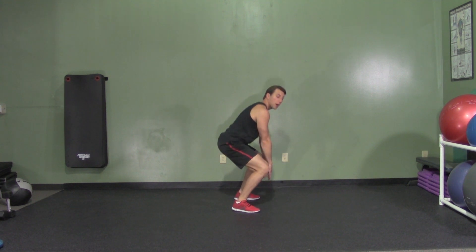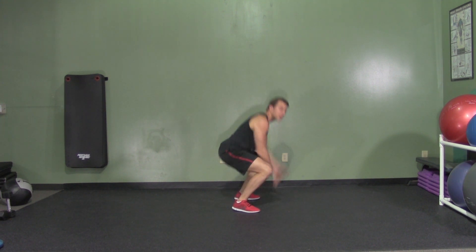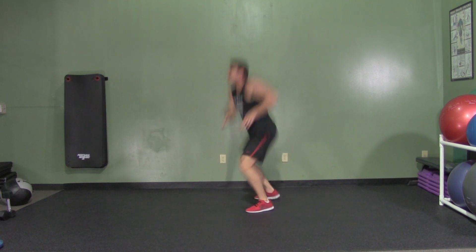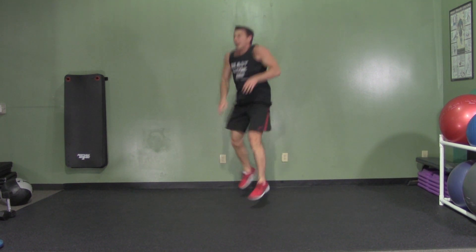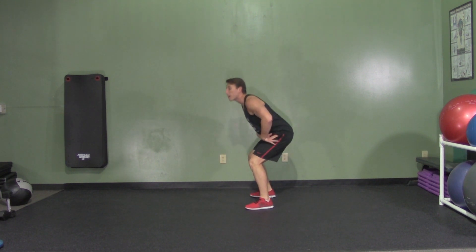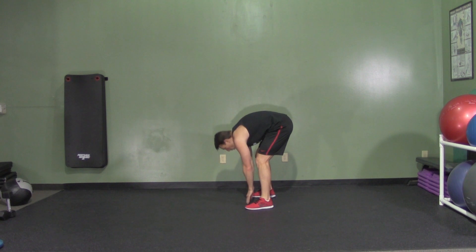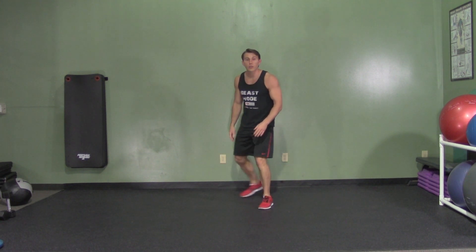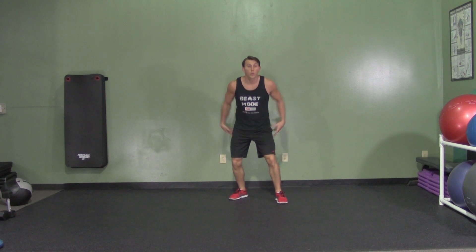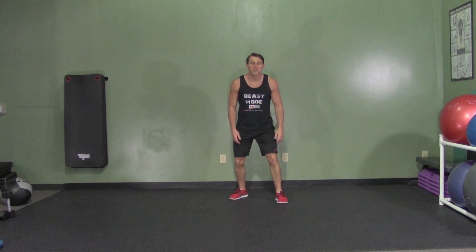Now I'm going to explode back up and as we're coming up, I'm going to start to twist back to the other side. So every time we're coming up, hand dropping straight back down, getting a full rotation. The key on this one is to really put your weight back on your butt and don't bend over — that'll make it harder and really you can just be hurting your back. So really put the weight in your hips. That's a 180 Touchdown.